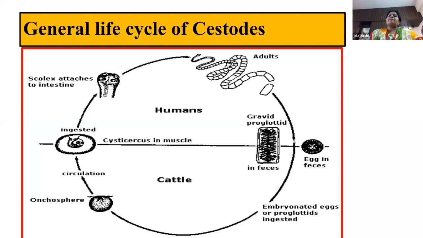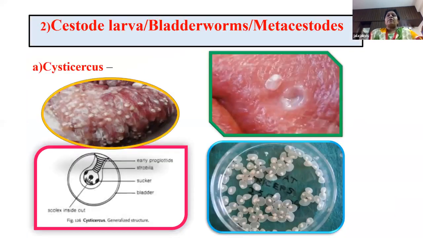Further development will occur in the definitive host. Adult tapeworms live in the small intestine and liberate the eggs and proglottids through the feces of the host, so the cycle continues. Human beings will be infected occasionally if they eat raw or undercooked meat. Cysticerci begin to degenerate in about 4 to 6 months. By the 9th month, most of the infected intermediate hosts like sheep and goats will die if you are not treating properly. I will discuss various larval stages of cestodes.